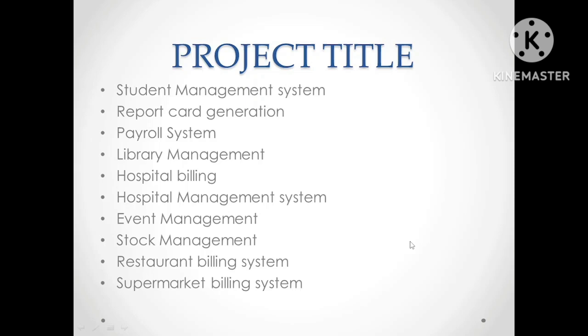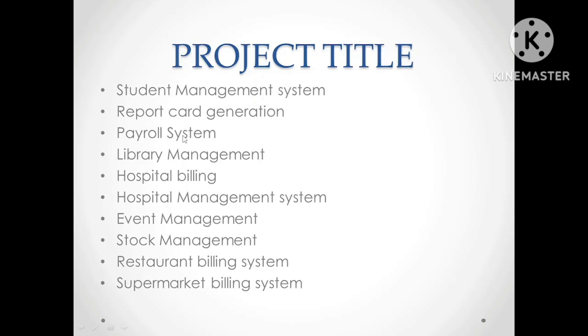You can have a different program called report card generation, because the student management system and report card generation are both very big projects. So combining both will make it very difficult for you to complete the project. Report card generation is separate. You can do it as a separate project where you will have the student details and you will ask the user to type the marks and you will generate the report card.